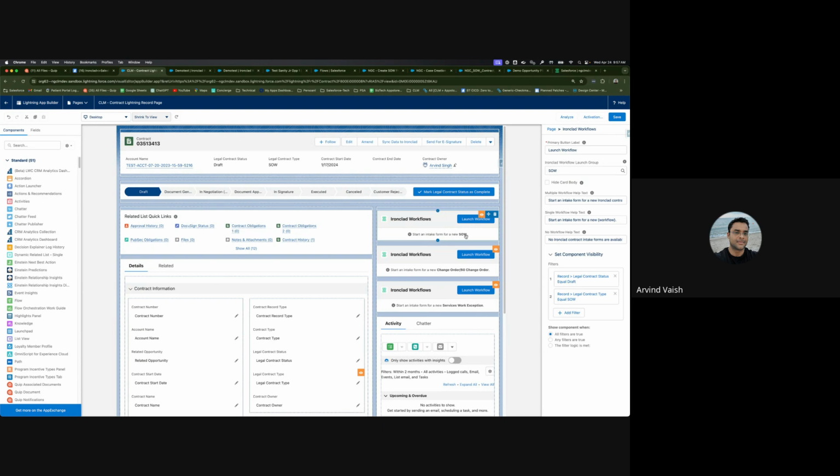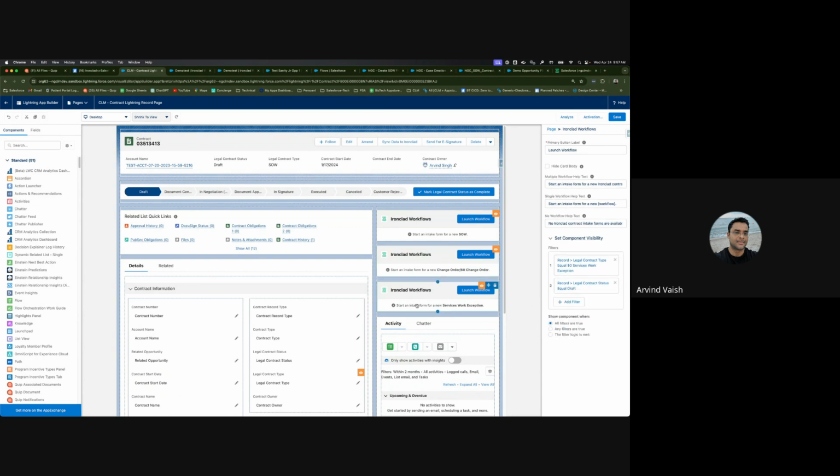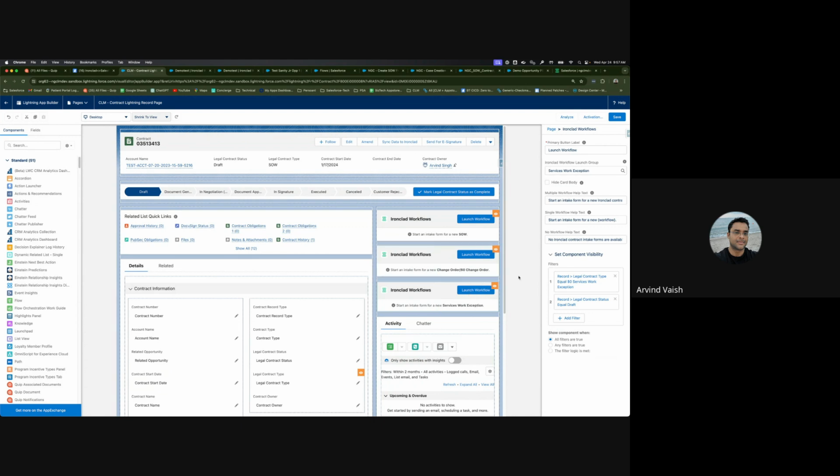Gopal, I will answer your question also. Why are we doing this? If we are not doing it this way, then whenever a user clicks on this workflow, they will get a drop-down option, which we do not want. If we don't do it via this launch group, okay, got it. I somehow forgot that point. So that is the main reason. And now we can handle the visibility based on this, what workflow we need to show.